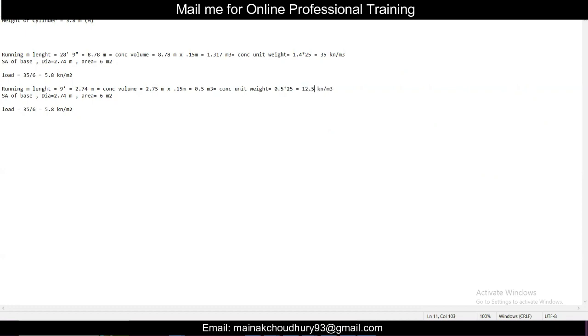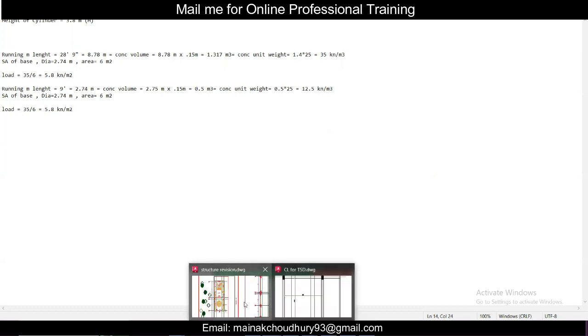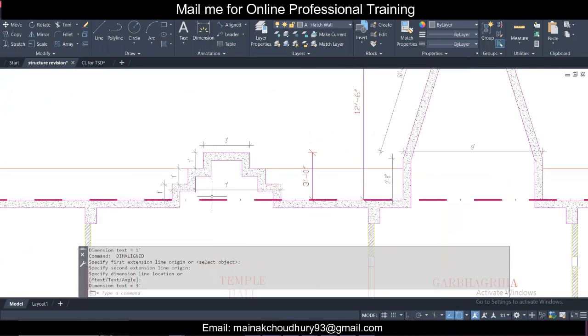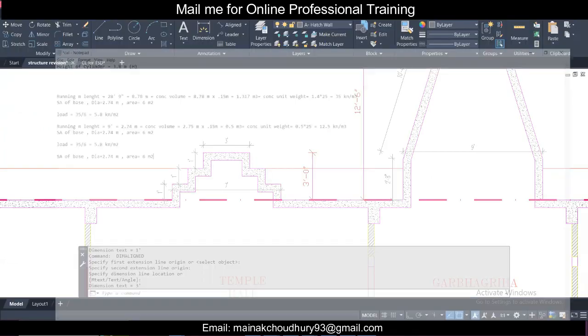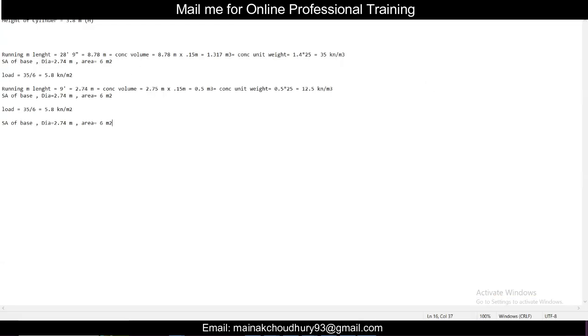12.5. Now the area. Let's see what the area will be. If we consider a cylinder, a 7 feet cylinder, the surface of base. The diameter is 7 feet here, so 7 divided by 3.28 is equal to 2.13.